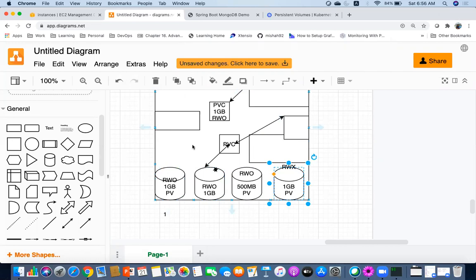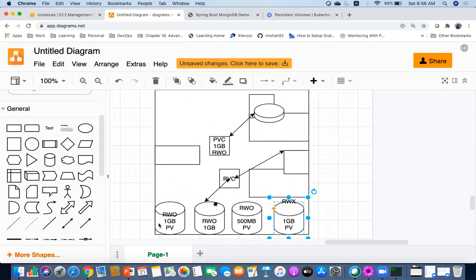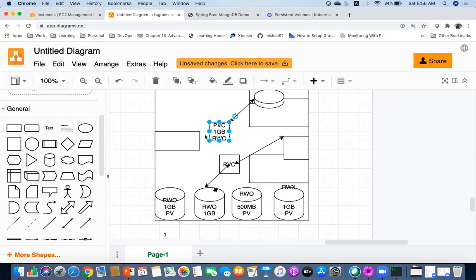I have these many storages in my cluster, and this pod requires a storage. So we are creating a claim. While creating a pod, we are creating a claim. Which one will be mounted for this pod?